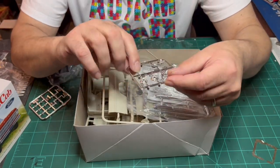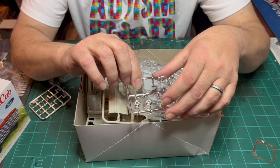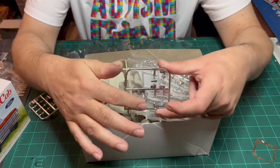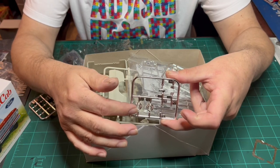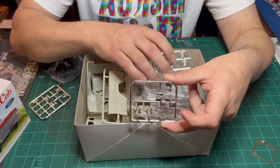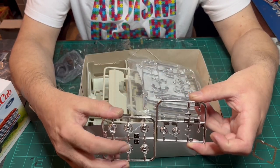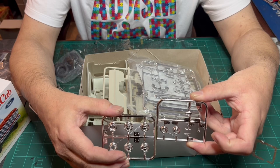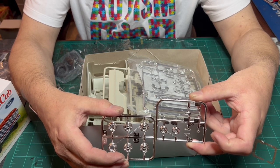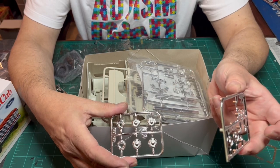And then here's a rear view mirror, door handles, gas filler. And there is two 4x4 half ton pickup truck hubcaps. Now I say the half ton because if you look at the ones for the kit, they're different diameter. The F250 has a bigger wheel. It accepts a larger hubcap. It looks like they included the 4x4 hubcaps in there as well.